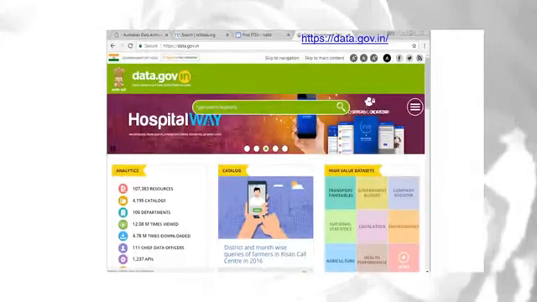There are millions of downloads of this. You have over 110 chief data officers to facilitate. You can have the APIs, you can have the infographics here. If the infographic is not available, you can ask for the API from NIC. Okay, they will give it to you within a stipulated period of time.